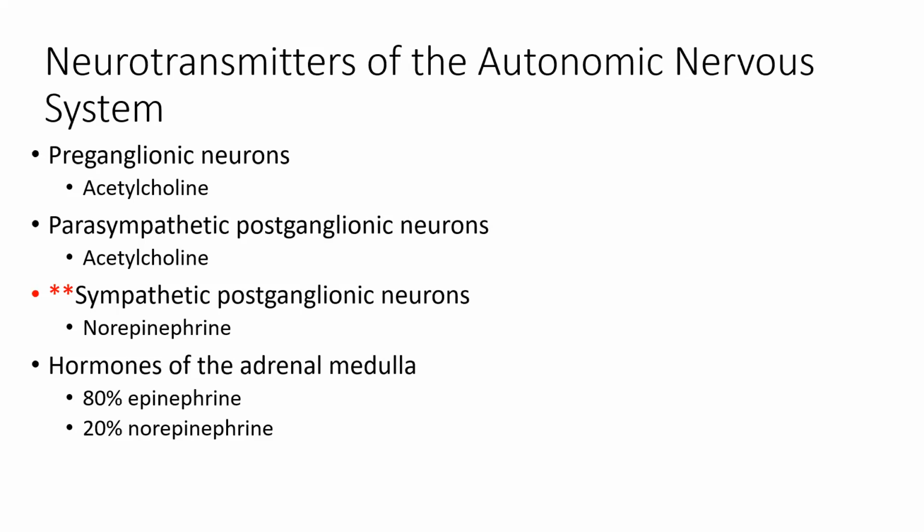So parasympathetic system, long preganglionic neuron, that preganglionic neuron always releases acetylcholine. Short postganglionic neuron, that postganglionic neuron also always releases acetylcholine. Sympathetic system, short preganglionic neuron, that neuron releases norepinephrine, okay? We also want to think about the other options for synapsing of that preganglionic neuron. If it synapses onto the chromaffin cell, it's going to still be norepinephrine or epinephrine, but here it's going to be a hormone because it's going to enter the blood. If it's at a synaptic junction, it'll just be norepinephrine.